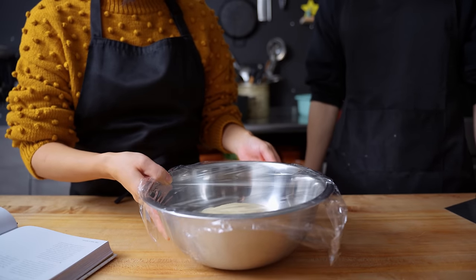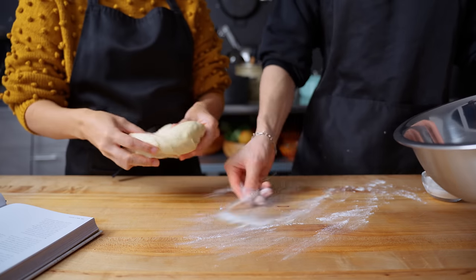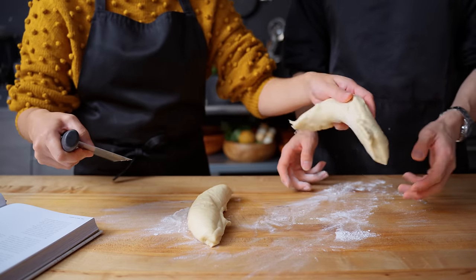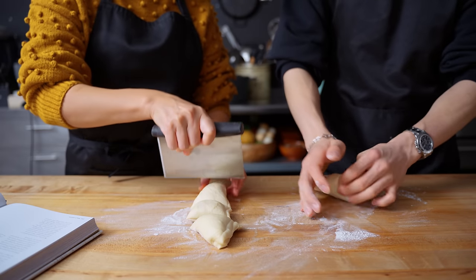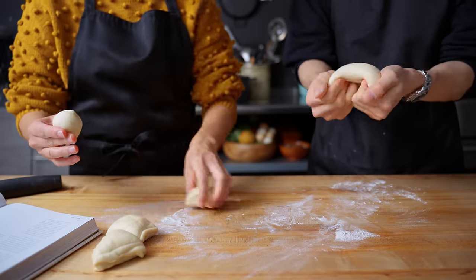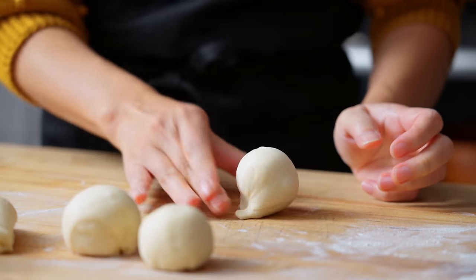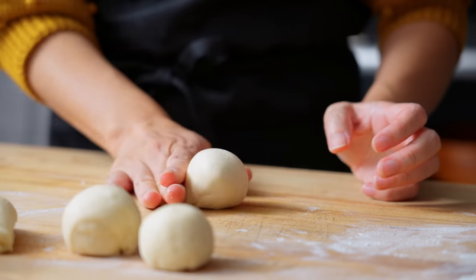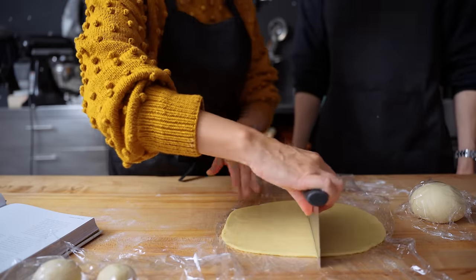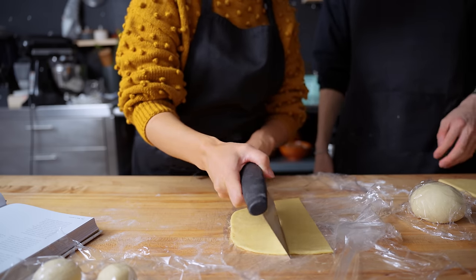Now that our dough has rested for about an hour, it's my duty to punch it down. We take the dough out and divide it evenly — Rie takes half to make four normal sized buns, while I take half to make one large Melonpan. The goal is to shimmy the dough into a small, smooth ball without overworking it or stretching the gluten too much — more like coaxing the dough. Once both batches of buns are ready, we work with the cookie dough again, each taking half to make a rectangular patch that will coat the top of our buns.